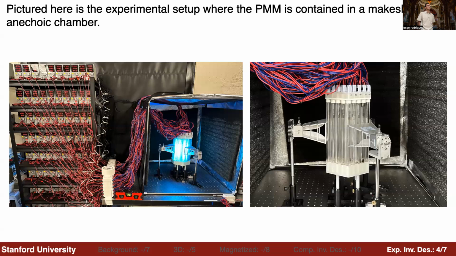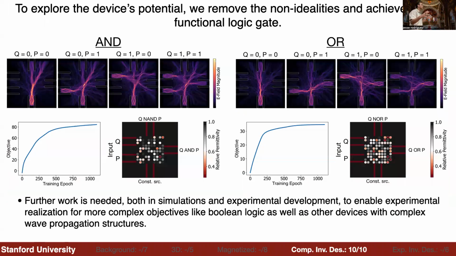That's a great question. I'm not sure. That's why we removed all the limits for this device, to see what we can do with just 100 elements. But in practice, the more elements you add, the more information you can cram into the device. And if you magnetize the device, you can cram even more information into it, because of all these complex propagation structures that you can get.